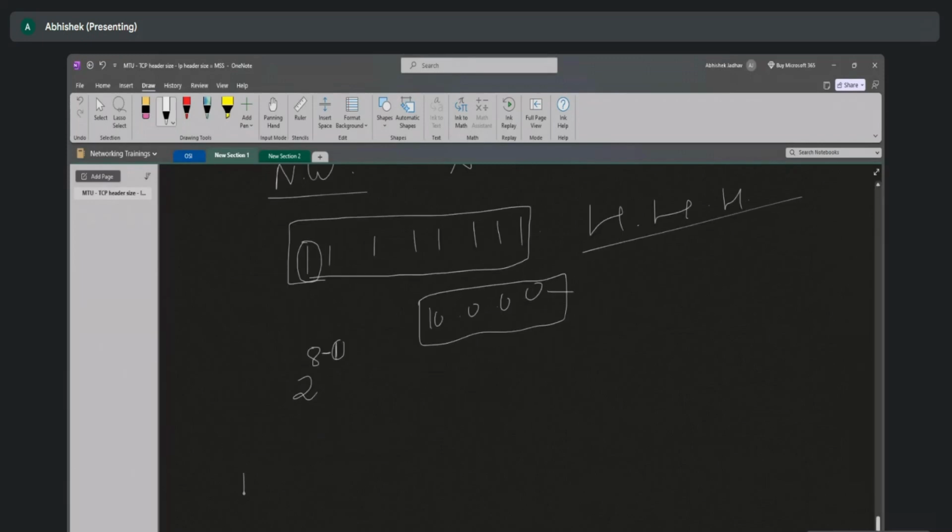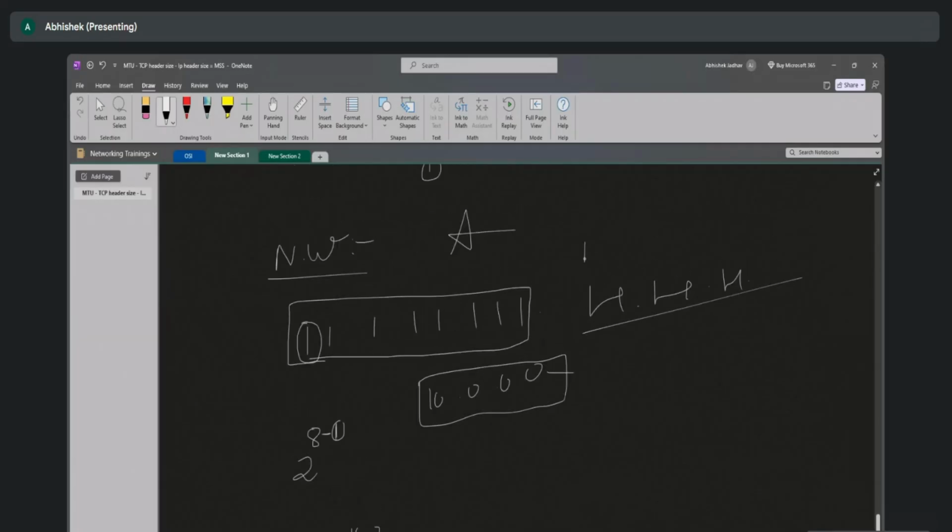Similarly, for class B, you will calculate it like this: 2 to the power of 16 minus 2, because you are removing one bit from each octet, assuming that you are reserving that for the network portion. But it is not the network ID. You are just reserving from the network octets, whatever they are, one of the bits. You are not reserving the network ID. Don't get confused, right? The network ID and the broadcast ID come in the host portion.